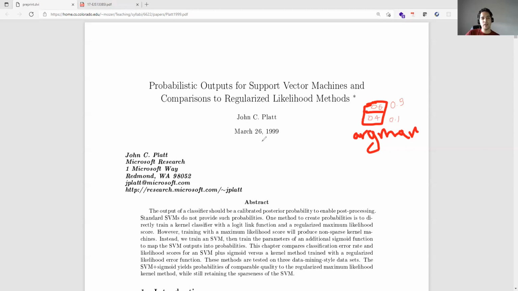This paper here was introduced by Microsoft Research in 1999 by Platt, and this is famous as the Platt calibration. This is one of the first papers that brought the calibration probability in classification. And we have different types of calibration. One is the binary classification calibration, which is the simplest one. Then we have multi-class classification calibration, which is usually like a binary classification approach, but we do multi-class as one against the rest of the classes.